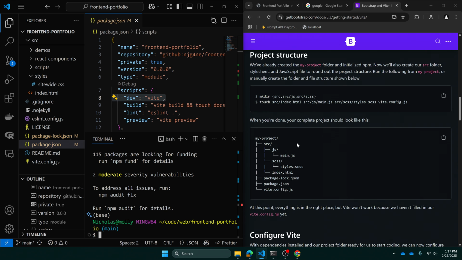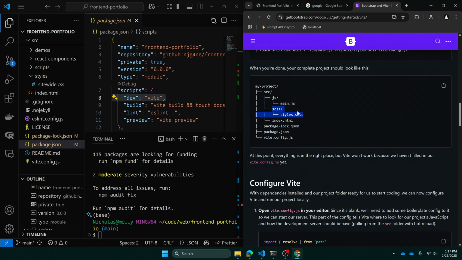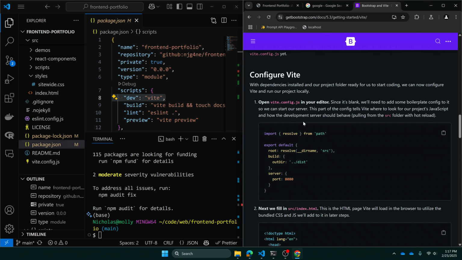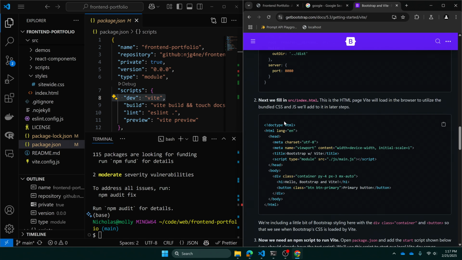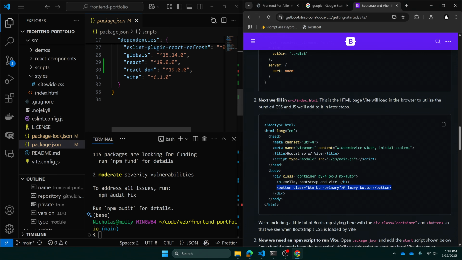Now they talk about the project structure. I can really structure this however I like, but I'm going to want to make sure I have Vite configured if there's anything particular we need here. Seems like not. And we're going to have some, for example, Bootstrap styles to go into our HTML so that we can see when it's working.